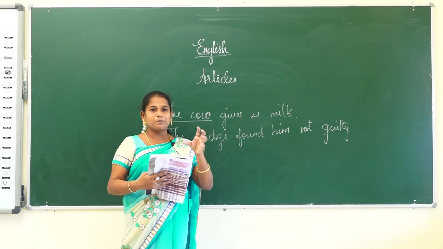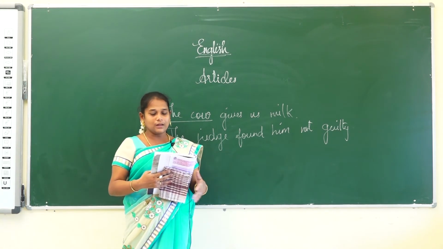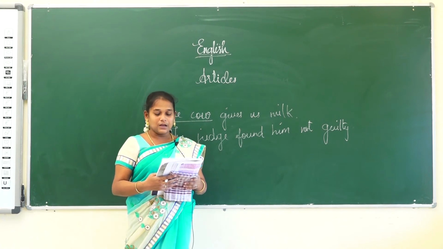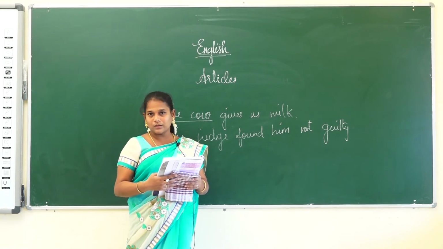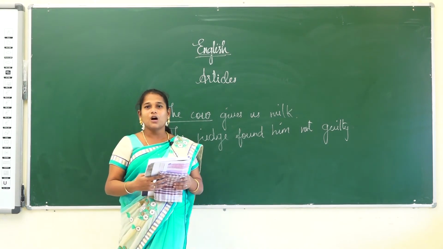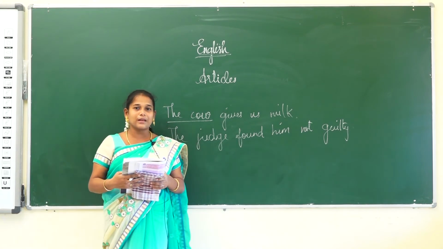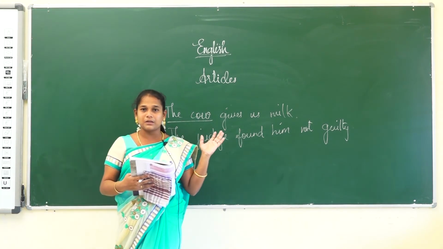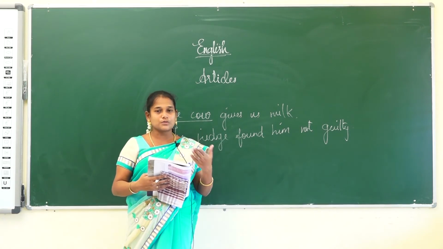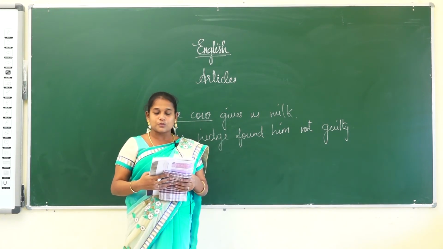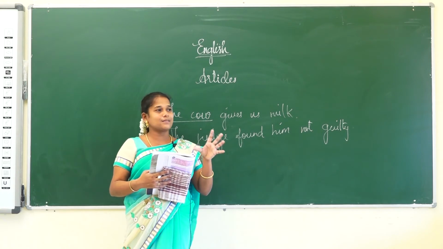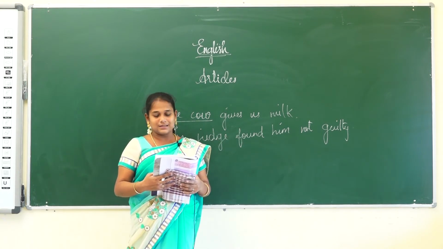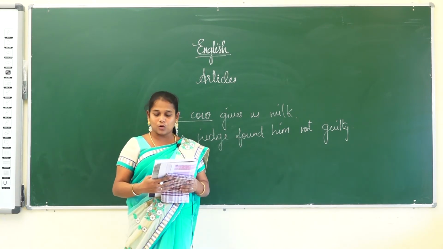you know, landmarks means an important place near the road, that is called a landmark, the familiar places. What is the landmark of our school? We will tell the Vinayagar temple or the income tax office. If they ask where your school is, what will we tell? It is near the income tax office, near the Vinayagar temple, near the court, we used to say. That is the landmark of the school. So the place where some famous building is, that is called a landmark.